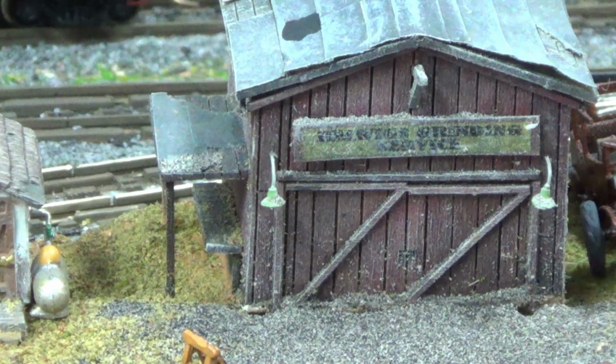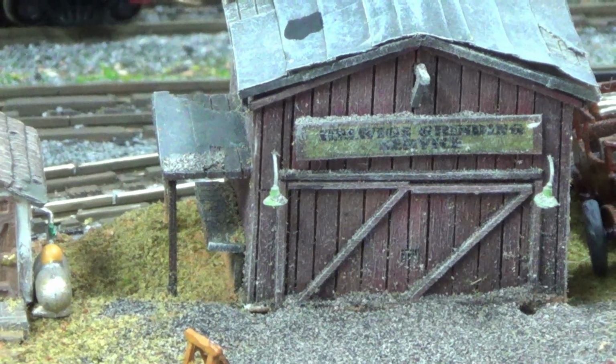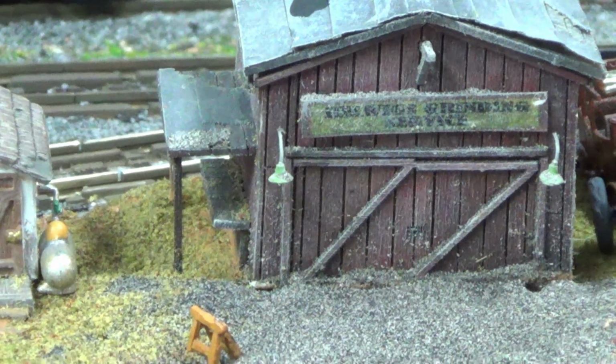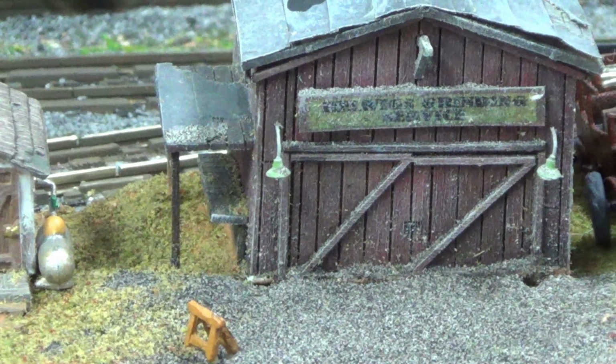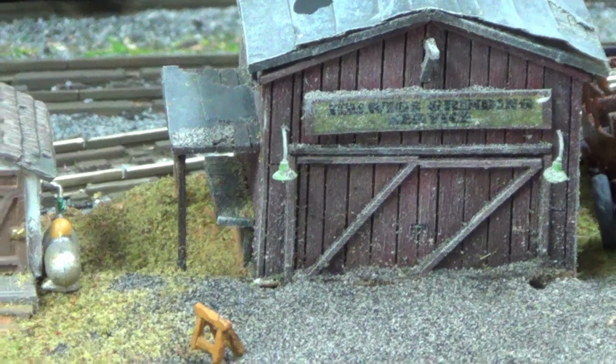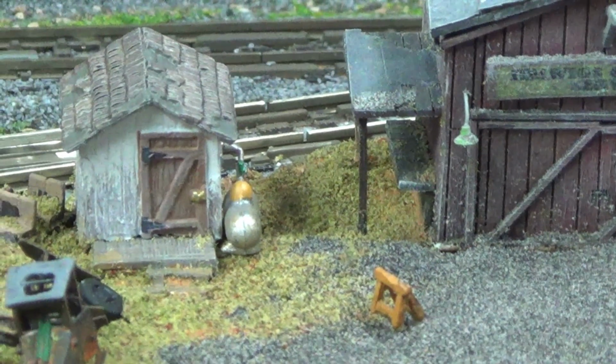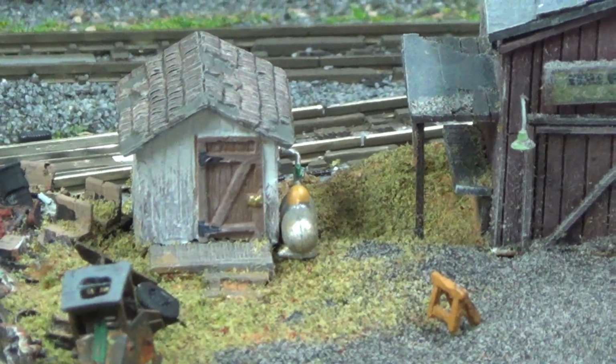The lights on the building are non-functional, but I am going to put some street lights out. Looks like I need to clean a little scenery material off the side of the workbench area over there. I put the propane tank in for the heater in the little office building.